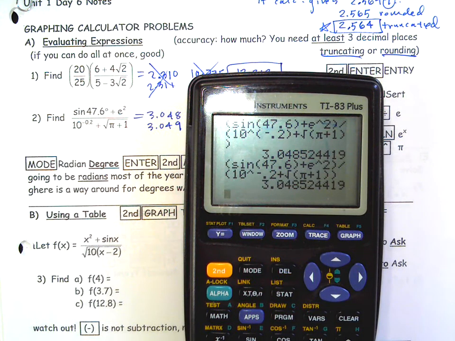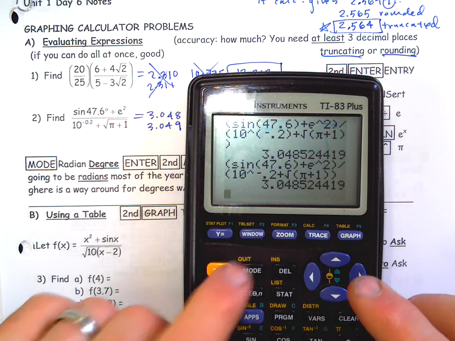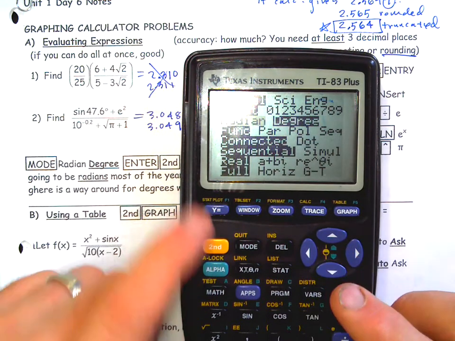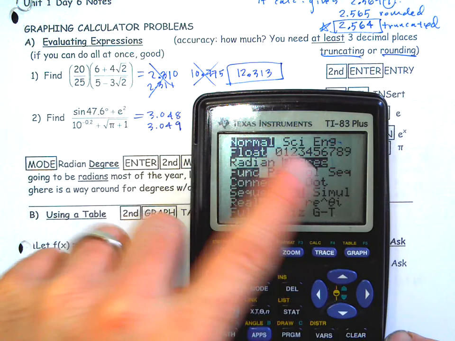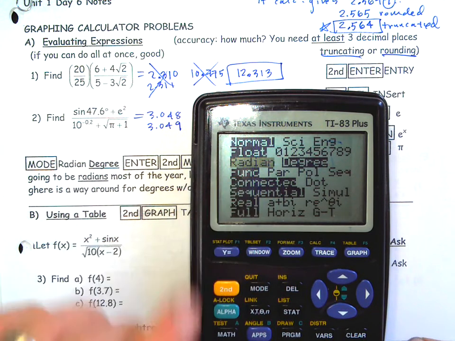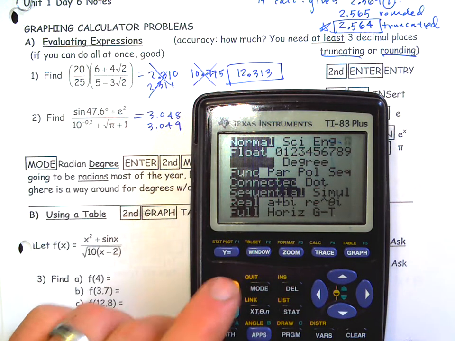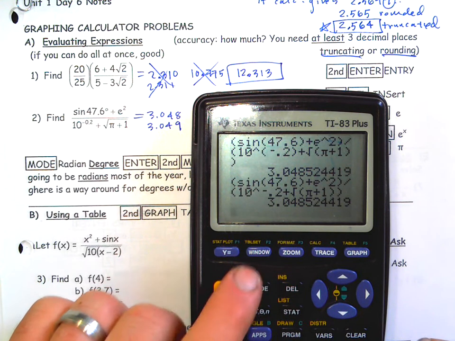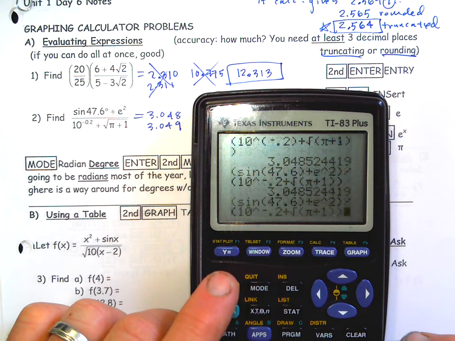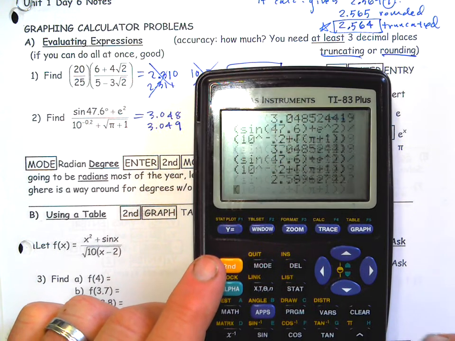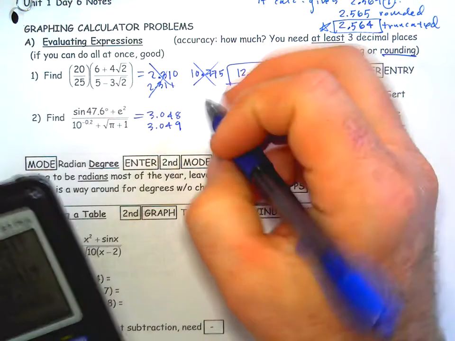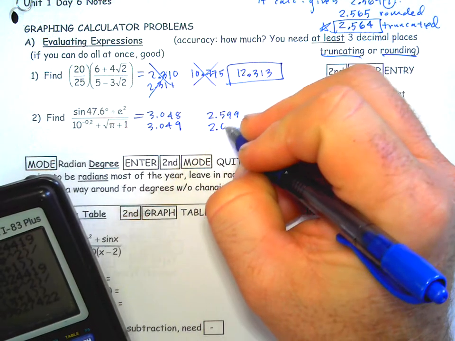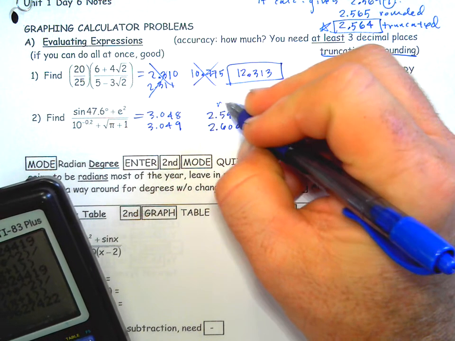Now, things you've got to watch out for is your calculator might be, if you go to mode, in Radian mode. So you can select what kind of units for angles you're using. And if you do that, which we're actually going to usually be in Radian mode, you do second mode quit to get out of that. If we do the same thing with all the same exact stuff, it gives us a totally different answer: 2.599 or 2.600. This would be if we were in Radian mode.